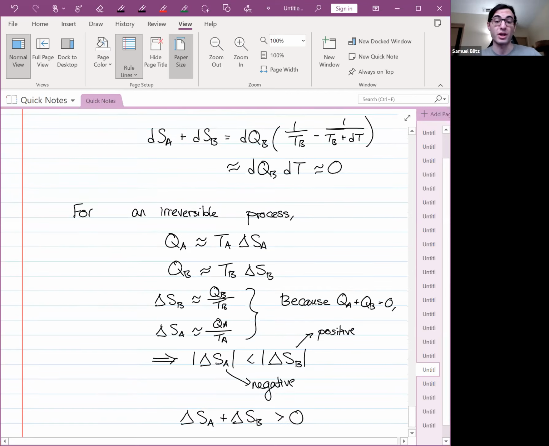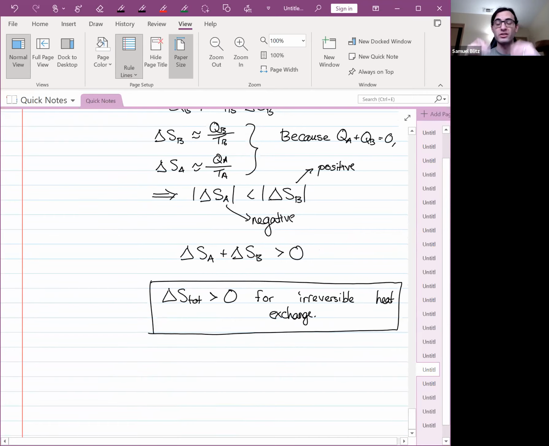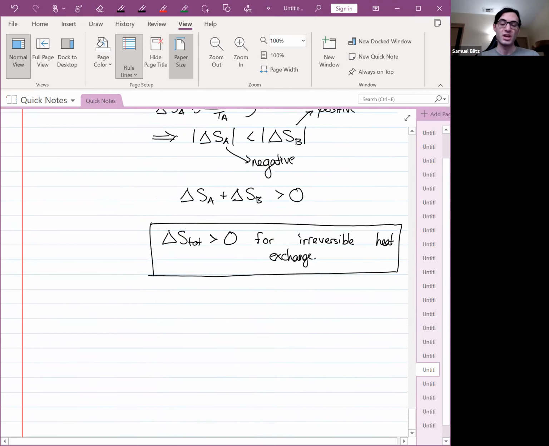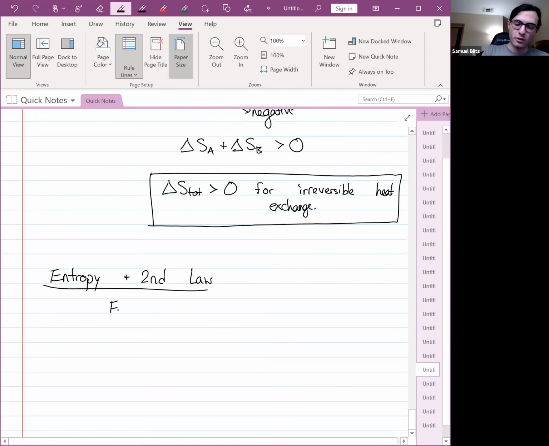And this is what we just found, by the way. We had irreversible heat exchange, and we found that the change in entropy of the whole system increased because the sum of the entropies was smaller than the entropy of the combined thing. So the entropic version of the second law of thermodynamics can be phrased as follows. For any process in a closed system, and closed is important, we have that, let me move this over just so that it can fit on the line.